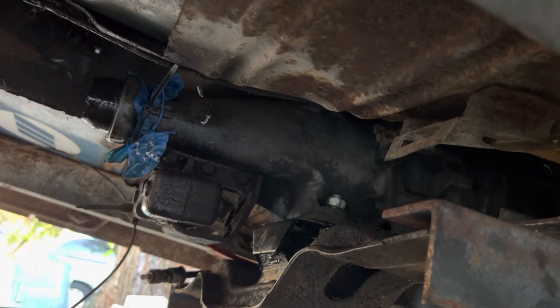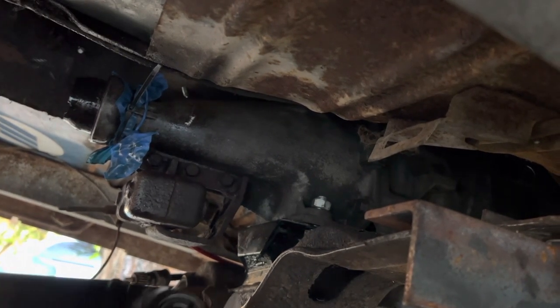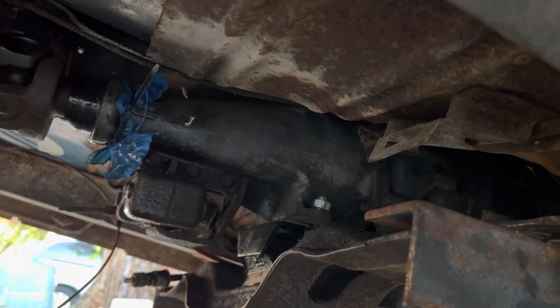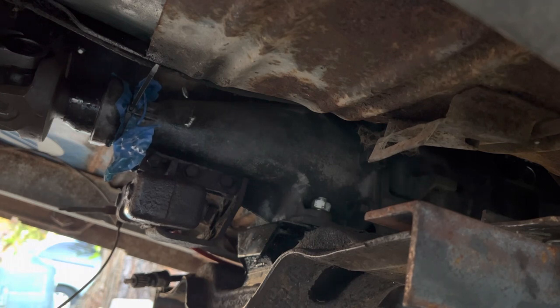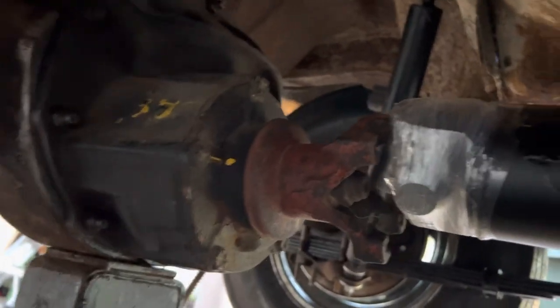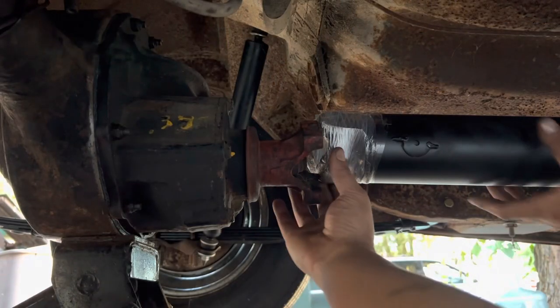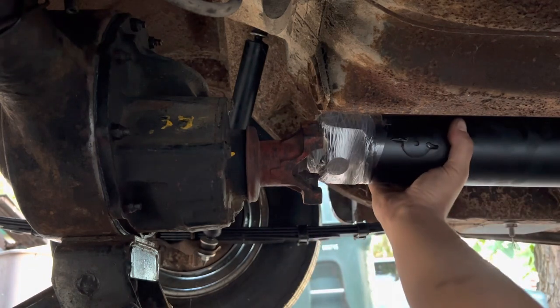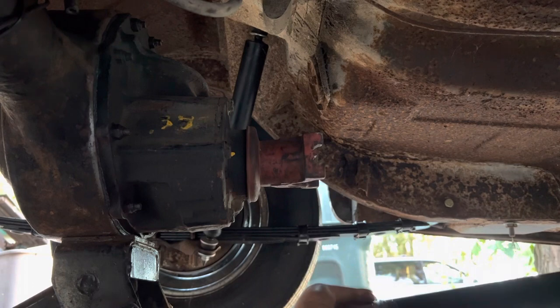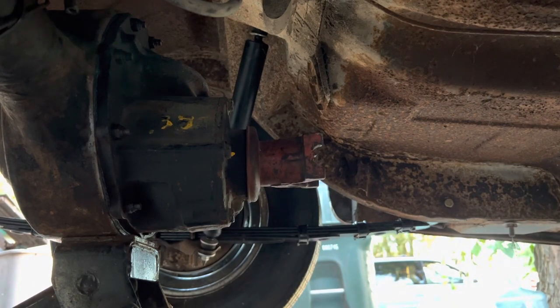I also didn't replace the trans seal yet, but one thing at a time. This is a factory Ford front so let's get this in here first. I pulled the excess of the glove off from when I put this motor in. Coming around to the back — that's sitting pretty much where it needs to be. I've got some rust there, I still gotta cut off this shrink wrap and I didn't bring my knife down underneath the car. I'll grab the u-joints and slap this thing in — I got the rear end jacked up. I usually like to have this going a certain way on the rear end when I slide these joints in.